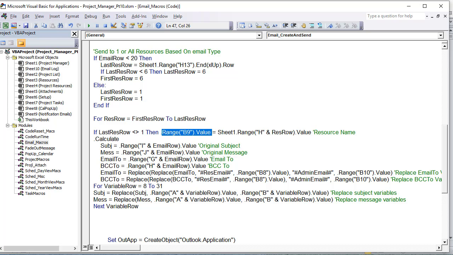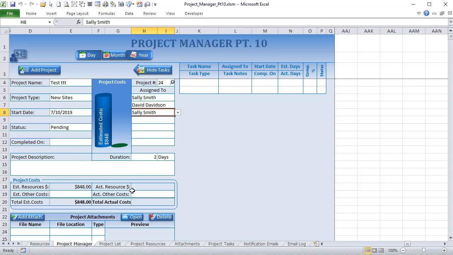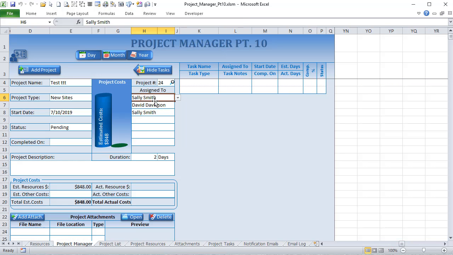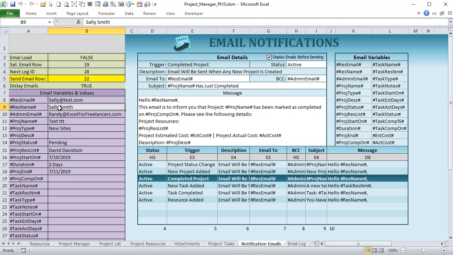So what I'm saying here is this. If it's not 1, right, that means we're running through this loop. I need to take this value and I need to put it right here. I need to take that resource. Why do I need to put it here? I need to put it in B9 because I need to generate the email address so that I can send it to them. So each time, the first time we're going to take whatever's here, whatever's here, whatever's here, and we're going to place that right into B9. That's going to help us generate the email address.